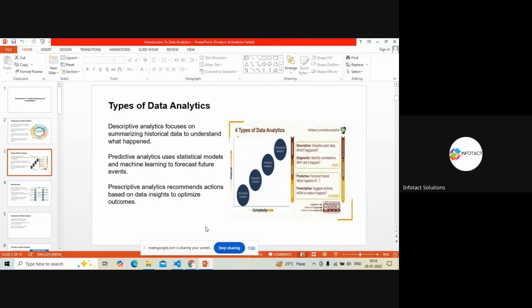Okay, we use mean for normal distribution, median for skewed distribution, mode for categorical data and frequency of the data, and standard deviation for variability analysis. Mean is affected by the outlier, but median and mode are not affected by the outlier, but standard deviation is affected by the outlier.